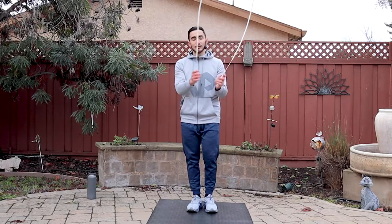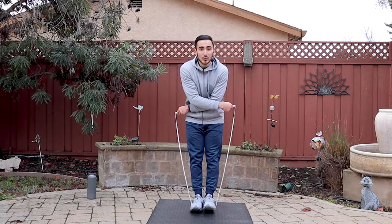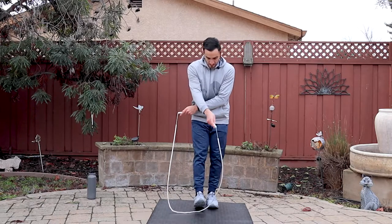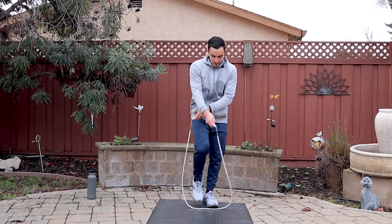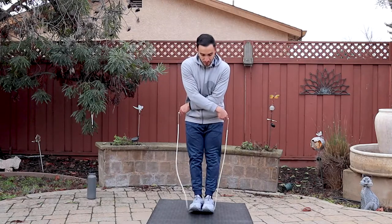So a drill we can practice to start sharpening that movement pattern is just doing some side swings. Maybe we do 4 and then side cross into a toe catch. Just pick up the toes, catch the rope in the heels. 1, 2, 3, 4.